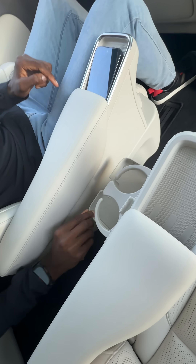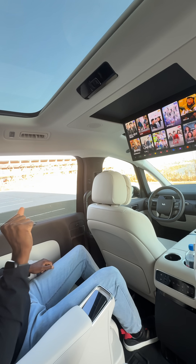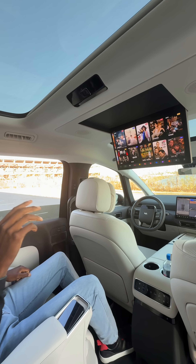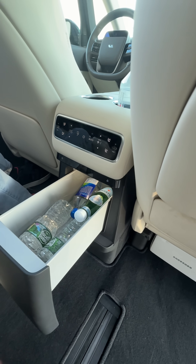There's a cup holder right in there if you want it. There's also this drop-down OLED display that is gesture controlled — if I just go like this, you can see a cursor appear on the screen and I can move stuff around, which is awesome. I can also put stuff on the front screen. And there happens to be a refrigerator down here, heated or cooled — put whatever you want in there.